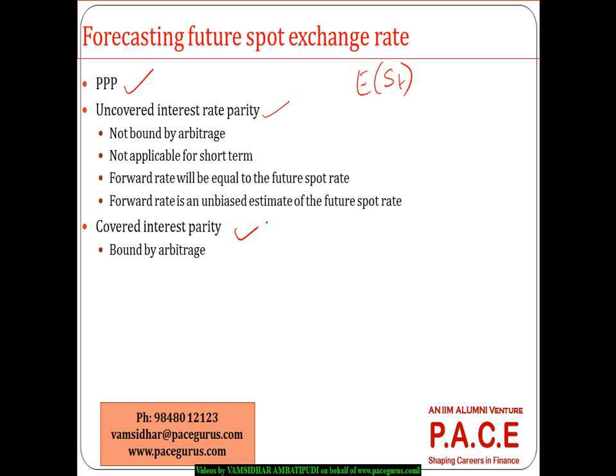Whereas on the other side, the covered interest rate parity, which uses the forward rate mechanism, is probably a decent one, but still it's not a good predictor. It's not an unbiased predictor of the future spot rate, especially in the short to medium time frame. Because the purchasing power parity relationship generally holds true for longer time periods, it is probably fine for the long term, but not for a short to medium term approach. So that's the reason we talk about something called the real exchange rate.